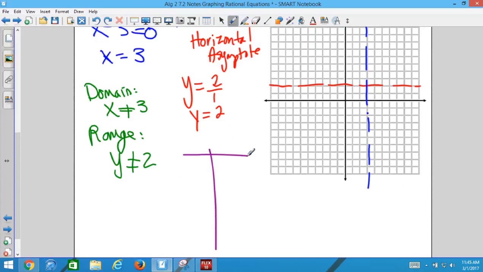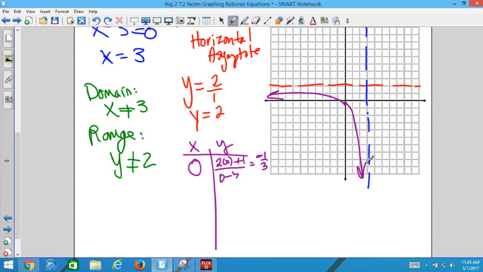So I'll make a table to find some points, and you can plug in any x's you want as long as it is not the asymptote. I plugged in 0, even though that is not the nicest answer. I just thought it'd be easy to plug in 0. So when I plug in 0, I do 2 times 0 plus 1 over 0 minus 3. So I get negative 1/3. So (0, negative 1/3) is about there. But now I know that it's in this quadrant, so I can draw my branch over there.